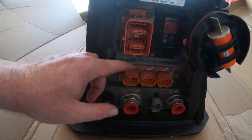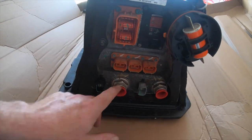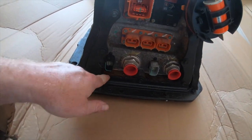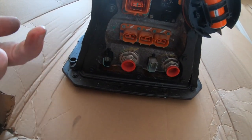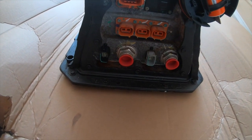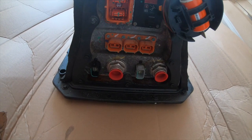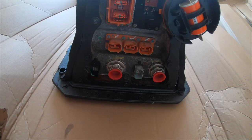And these are for your accessories, coolant lines, and I'm not liking what I'm seeing right here. That's coolant. Hopefully that's not inside the battery pack. So I'm gonna have to open up the battery pack to figure that out.